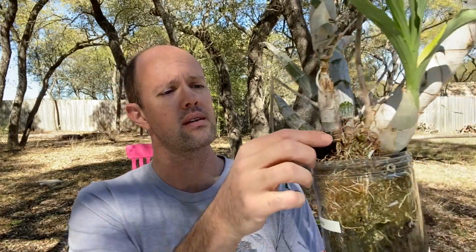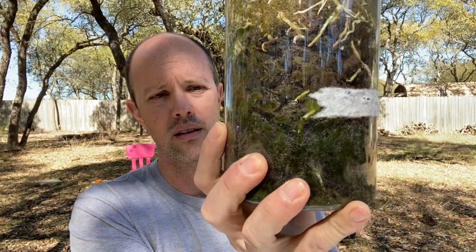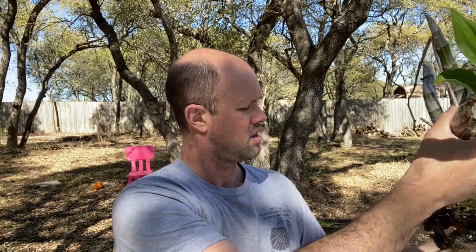So the first thing that we need to do is get this guy out of his old container, and as you can see, that is going to be no easy task. Those roots are solid all the way down. So what I'm going to do is use this and cut through it. I was able to cut this one down the side here, and I'm splitting it open. And so this gives you kind of an idea of what we're going for.